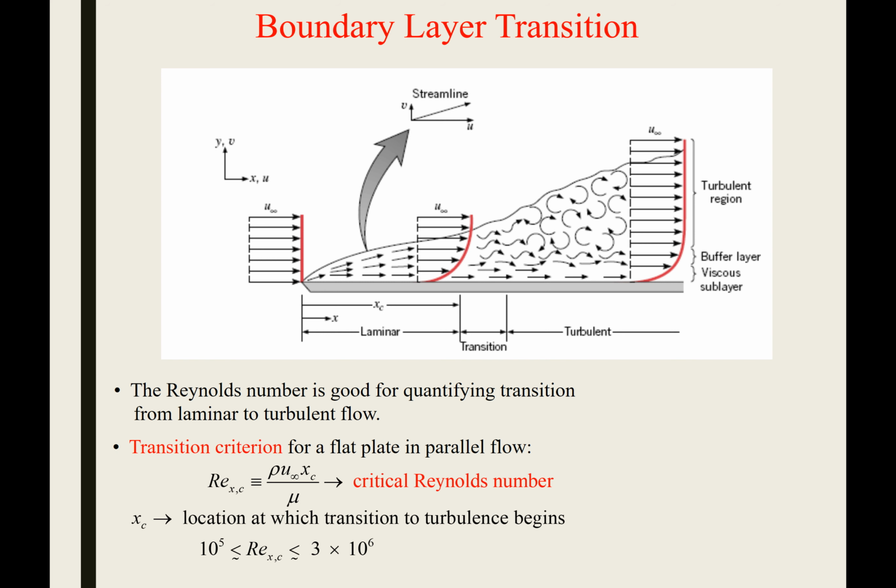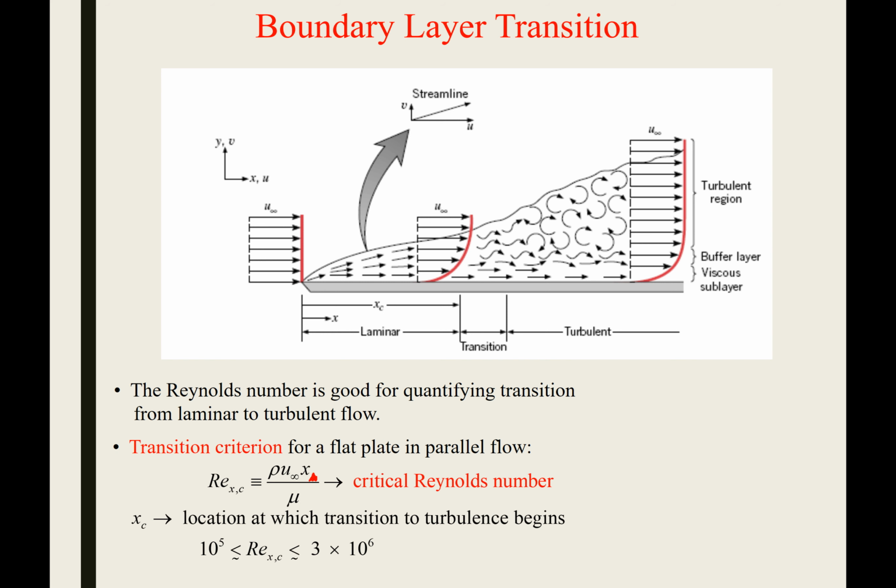Okay. And let's get rid of this little c for now. Just x. So the way we defined it, x would be the distance you are from the leading edge of the flat plate. So really the important thing to remember here is x is a variable. It's not a constant. So typically when you're talking about fully developed flow in a pipe, you're using just the pipe diameter. So your Reynolds number is the same thing because your pipe diameter is the same all the way through. However, now Reynolds number is a function of x. So your Reynolds number is actually growing and growing the further you are away from your leading edge.